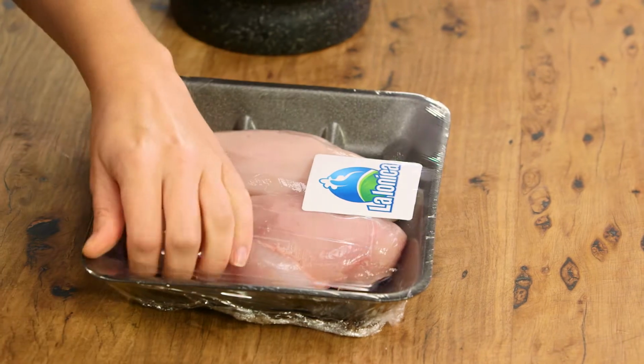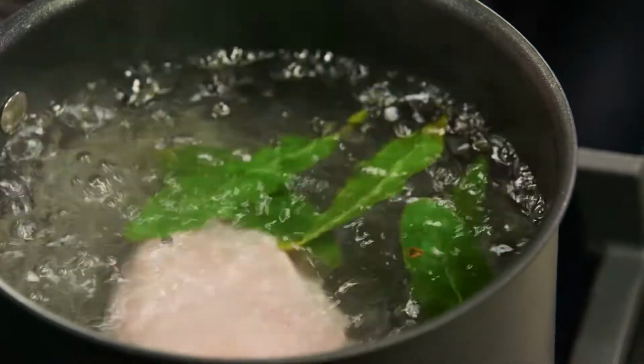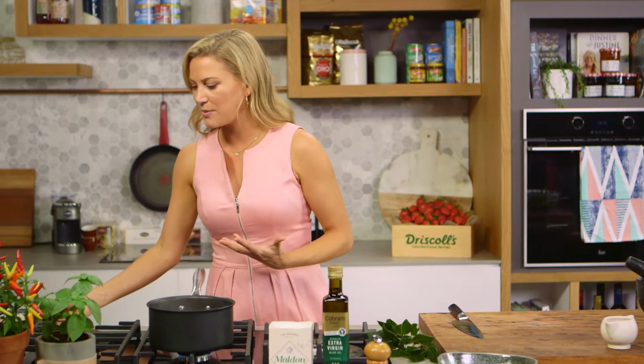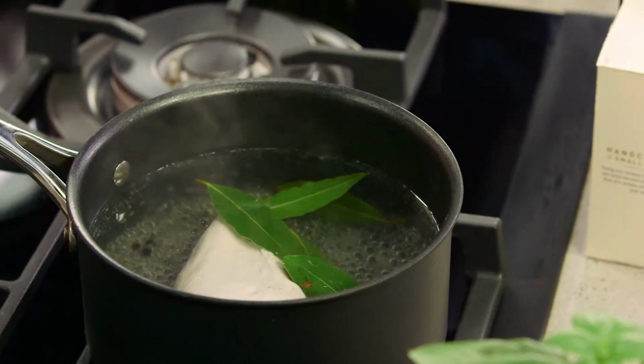I'm going to use 1 chicken breast. We'll add it to the water and immediately turn it down to a simmer. You don't want this to be rapidly boiling. If it's going to be rapidly boiling, we're going to get really tough chicken. We're going to cook this for about 10 minutes, then turn it off and allow it to cool completely in the water. That's the perfect way to poach chicken.